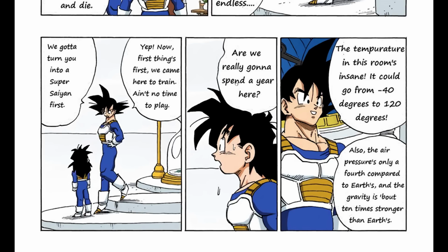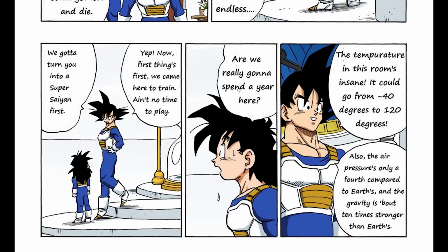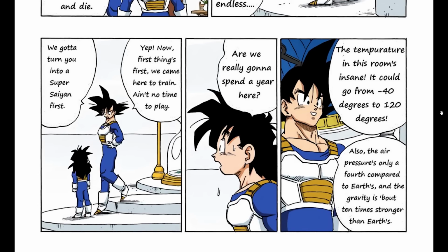Some of the biggest boosts that we see come just through normal training in the Dragon Ball Z section of the story. But when it actually comes to that, what would this do to a regular human, even besides the gravity itself? Well, first off, they don't have the clothing for 120 or negative 40. Yeah. That's like something just went negative 40 overnight. That's a pretty substantial drop for a lot of people.